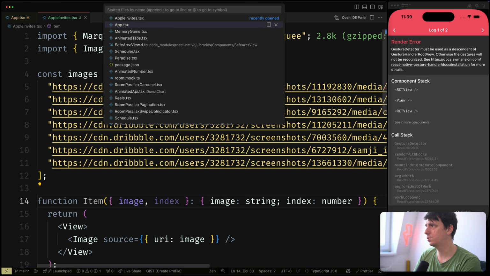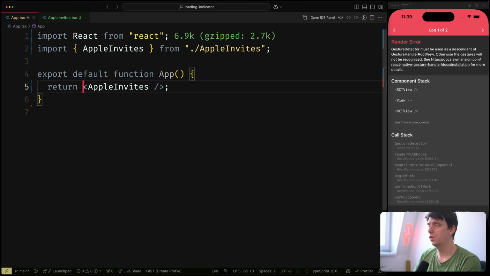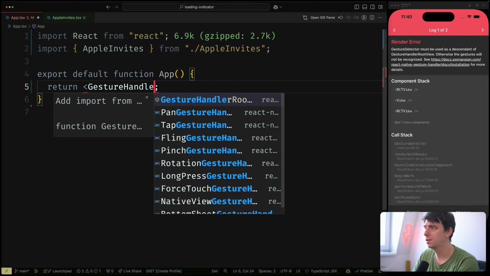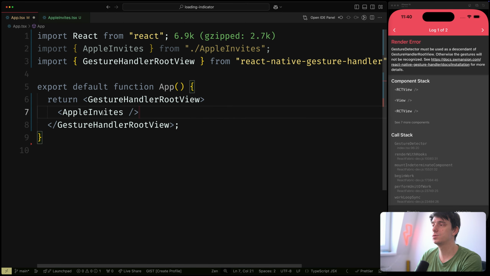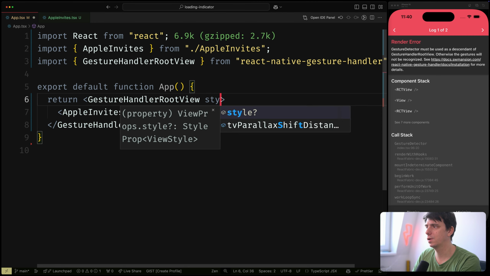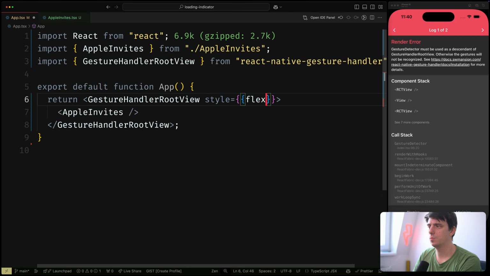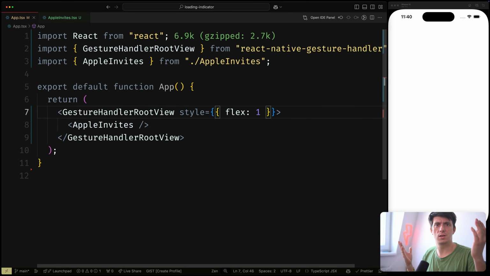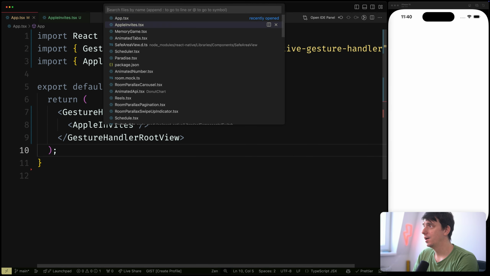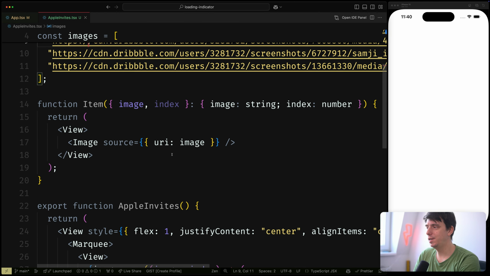So if we go back to the app itself, where we render the Apple invites, we can say, it's gesture handler root view. That's going to render inside as the children the Apple invites. And don't forget that we need to also pass a flex of 1, so it's going to stretch the entire thing. So now everything should work, but we don't have the images themselves.